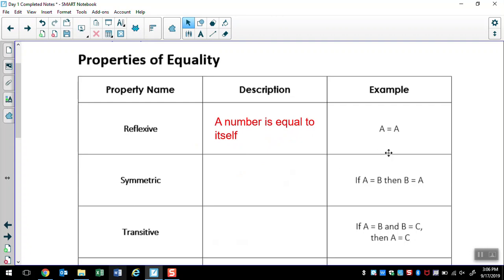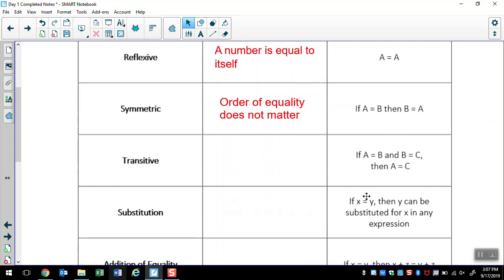Symmetric property. I could draw a line through it. So if I were to just draw a line, I could draw a line through. A equals B, B equals A. If I were to fold over on that line, my B's would line up, my A's would line up. We call that one the symmetric property. All right, so now the symmetric property is the order of equality does not matter. So it doesn't matter if A equals B or B equals A, it's the same thing.